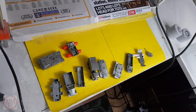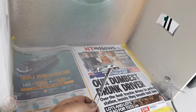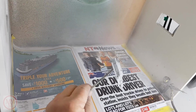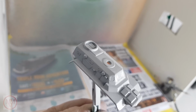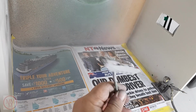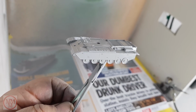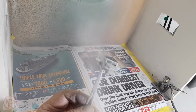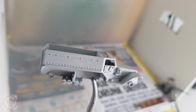So this is what I'm doing now. I'm undercoating the models. That's the Saladin hull. This is the Saracen armoured car hull. They turn out great. There's some lovely details on these. This is the Centurion tank. The M3 personnel carrier, the half track. That's nice, got a jerry can on the side there.